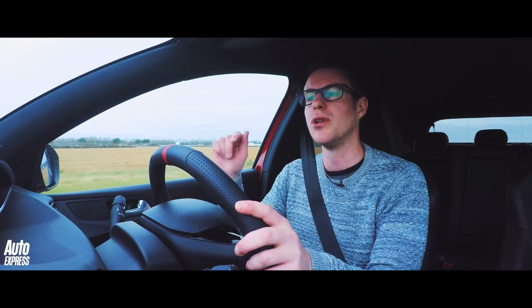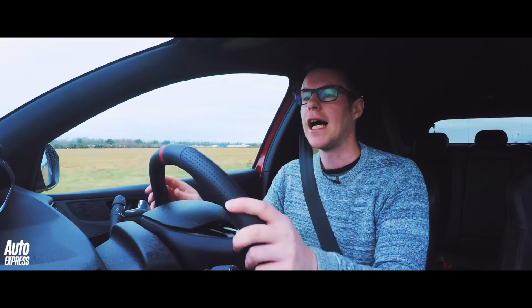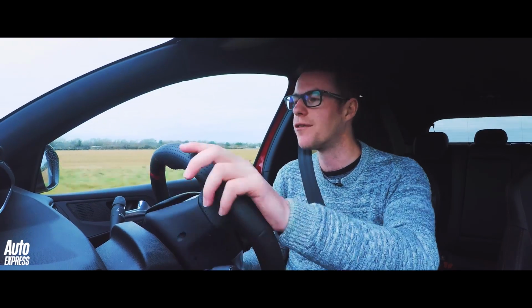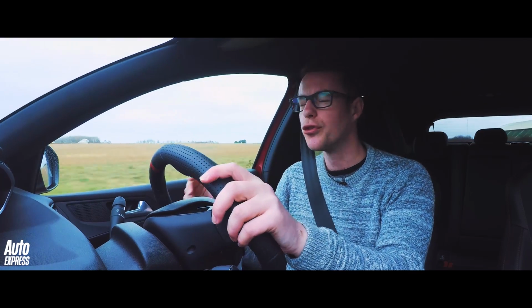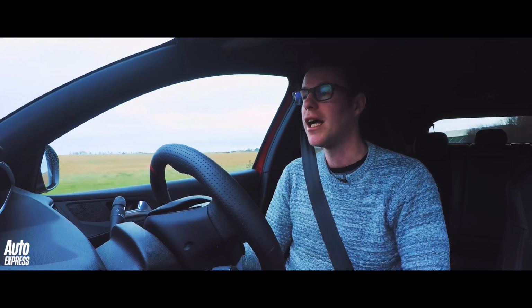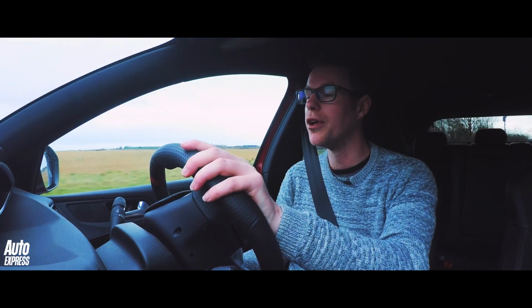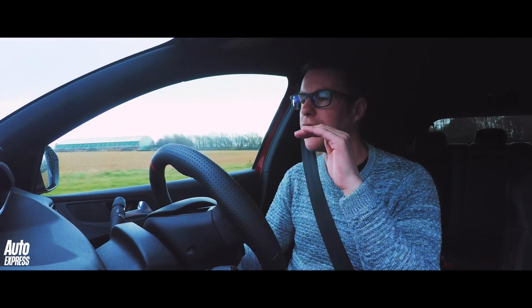But it's not just about the engine. This car's chassis is really nice. It's been tuned by Peugeot Sport, so it feels really adjustable. And with a Torsen limited slip differential on the front axle, there's plenty of traction coming out of the corners. There's also big Alcon brakes, so it brakes really, really stably, and you can just lean on them going into corners. And the steering as well, it's very quick, so it just enhances that feel.